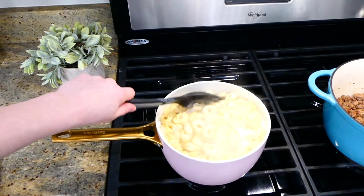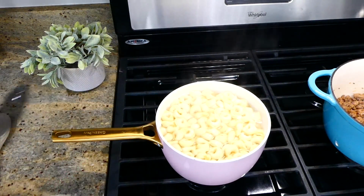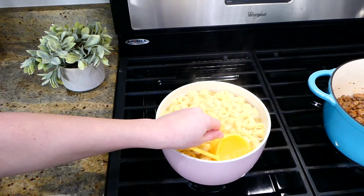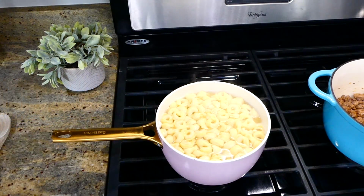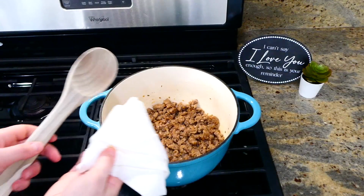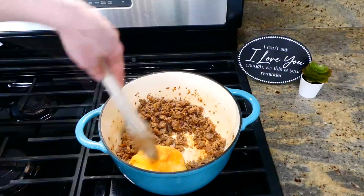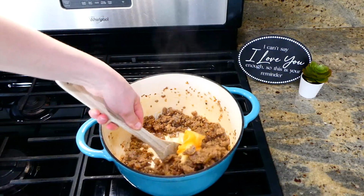Now that our tortellini is cooked, I'm going to remove about 1/4 cup of the water that the tortellini is cooking in, and I am going to reserve it for the sauce. You'll see why in a minute, but I'm just going to drain our tortellini now and set it to the side. Now that our sausage is cooked, I'm going to remove any excess grease in my pan.